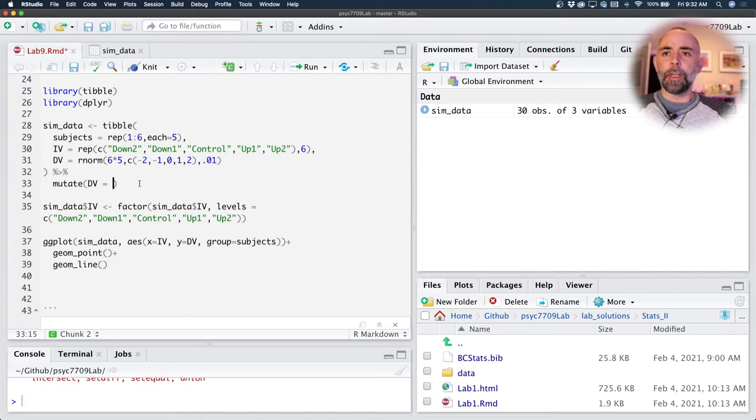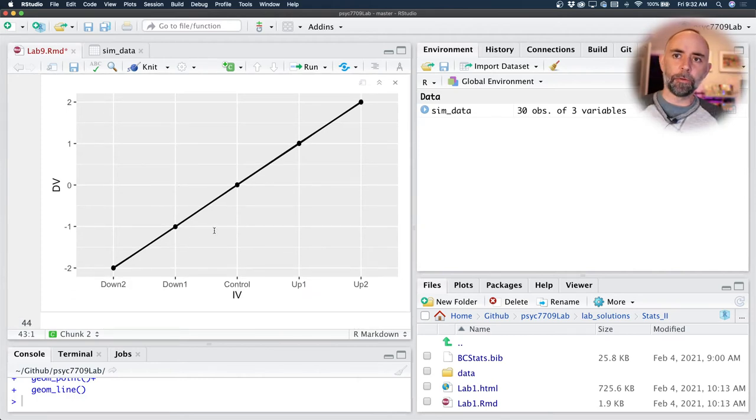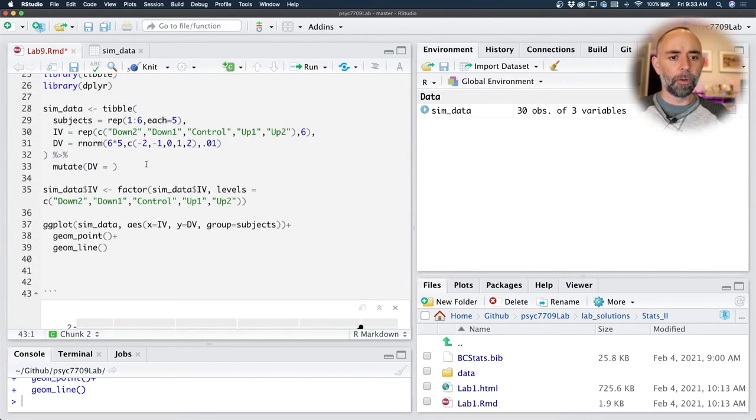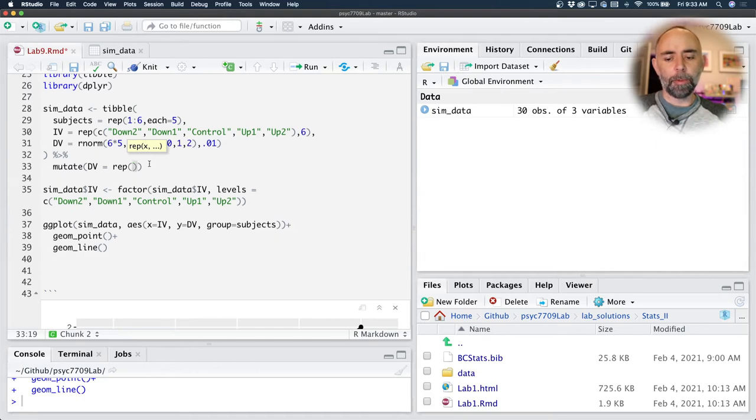Okay, so let's say the sixth subject was, if you're looking at this graph, let's say subject six is going to have overall lower scores, and subject five a little bit higher, and subject three a little bit higher, and subject two a little bit higher, and subject one a little bit higher. So that's how the differences between the subjects will be. We should get six parallel lines, going up like that. So how could we build that in? Well, let's use the rep function, and I'm imagining a sequence that goes from negative two, negative one, zero, one, two, three. We've got six people. Let's go from negative three to two. I'm just thinking about this sequence right here.